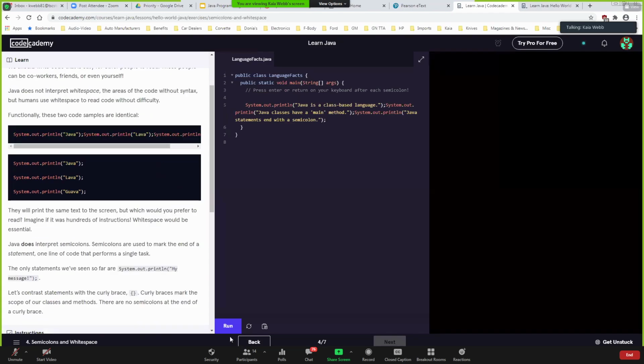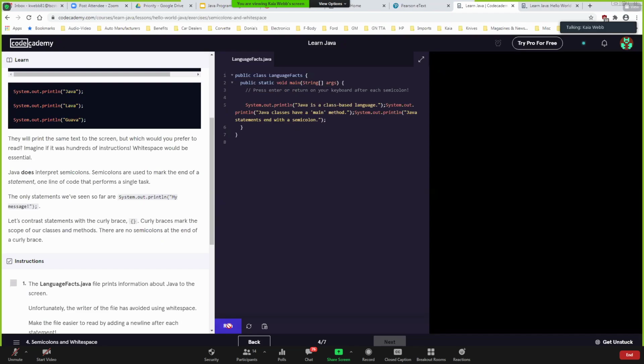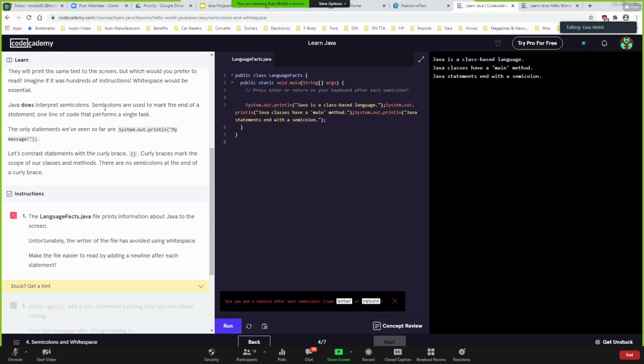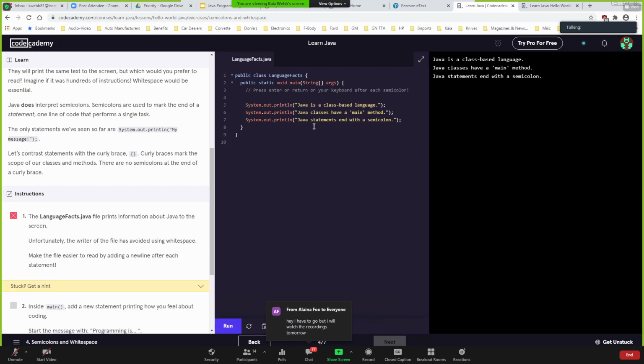So, see, it runs technically, and see, it technically worked, but since I didn't do what Codecademy was asking me, it still put an X. So now what you do is you just click enter in front of each one of these, and it's a lot nicer to read.